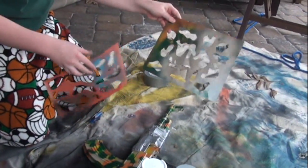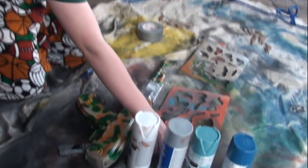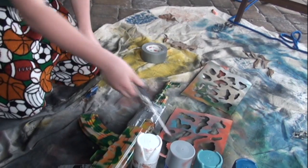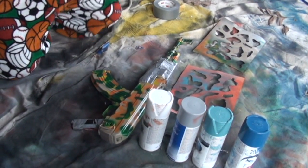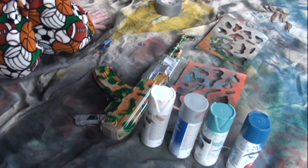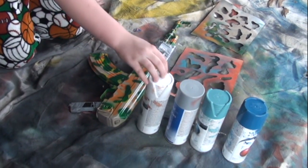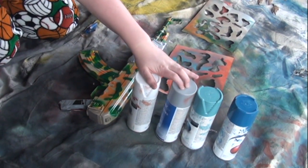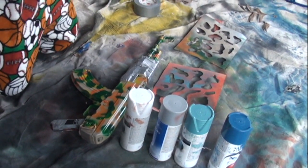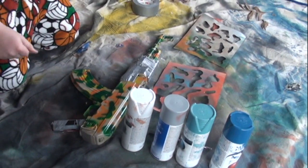Now what you're going to need: painters tape preferably, but we ran out so we're just using duct tape. Stencils — you can cut these out yourself, the cameraman cut these out. If you want to remove your pistol grip, you can use a screwdriver. This gun is broken so we don't need to tape up the motor or anything like that. The colors you need are white, gray, and blue — light blue or dark blue. Make sure that they go onto the material that you have, whether it's metal or plastic.